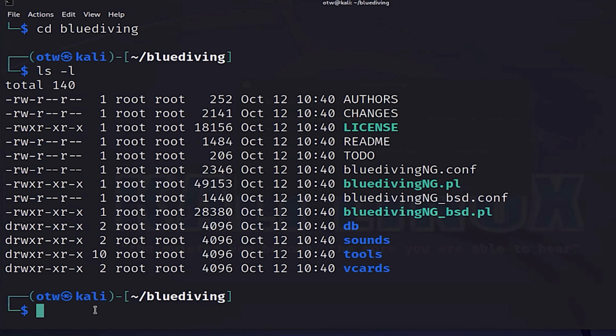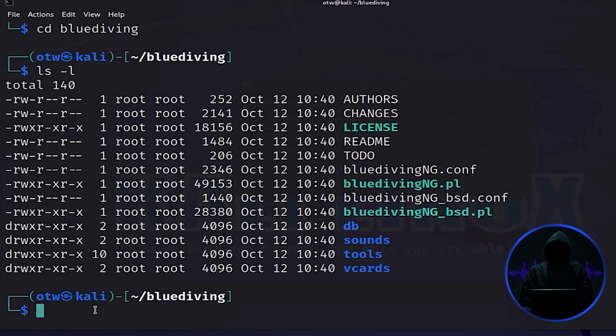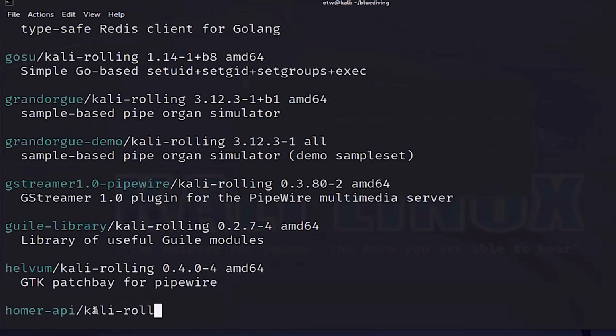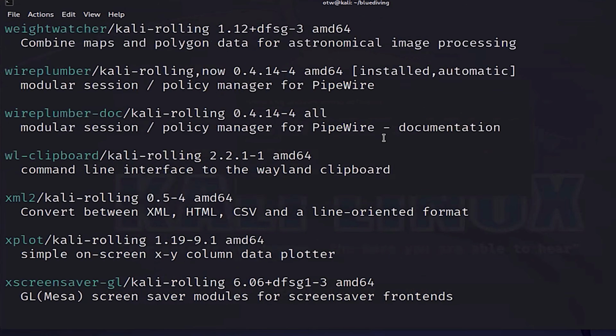So let's go ahead. One of the tools that you might want to use is a tool called pip. Pip is the Python package manager. And so remember, we can use sudo apt search, and let's go search for pip. Pip is the Python package manager, and it allows us to go ahead and get Python packages from their repository. This is not in the book, by the way. So we're adding something new, and you can see it goes through here.